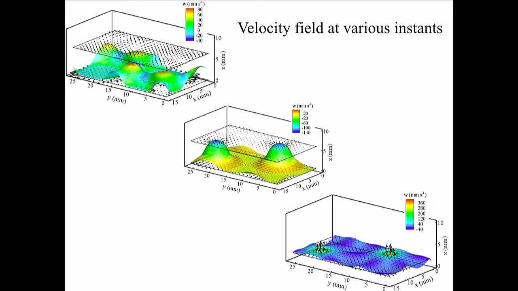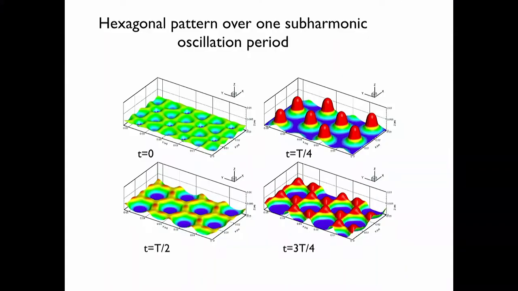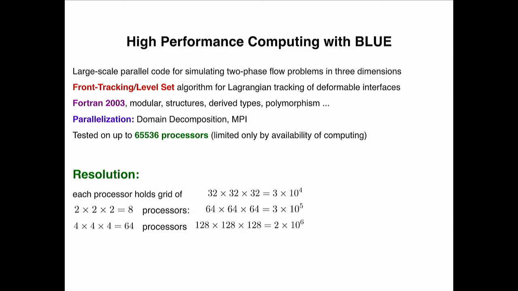And so, as I said, not only can you get the surface, which now the experiments can get, they couldn't always, we can also get the velocity fields. We see here that when it's at its lowest point, that's when the velocity is highest. It's about to lead to the eruption of the volcano here. And here, when you have the bump, the velocity is actually heading inwards, and it's going to squash it down to this. You can see every detail of the velocity field because it's a numerical code. We have access to all of that. And these are just nice pictures of what the hexagonal field looks like over a forcing period.